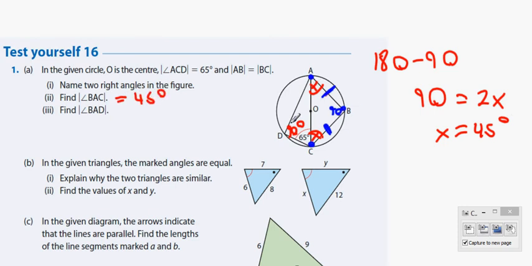Now we're on BAD. Now BAD, if we just put in our answer from the last question where this is 45 degrees, this is a cyclic quadrilateral, which means that all four corners are on the circle. Now if I add the 65 and the 45 together, I'm going to get 110. Now the rule is opposite angles, so 110 plus this angle here has to equal 180. So it's going to be 180 minus 110, and that will get me 70 degrees. Okay, so a 70 degree angle.